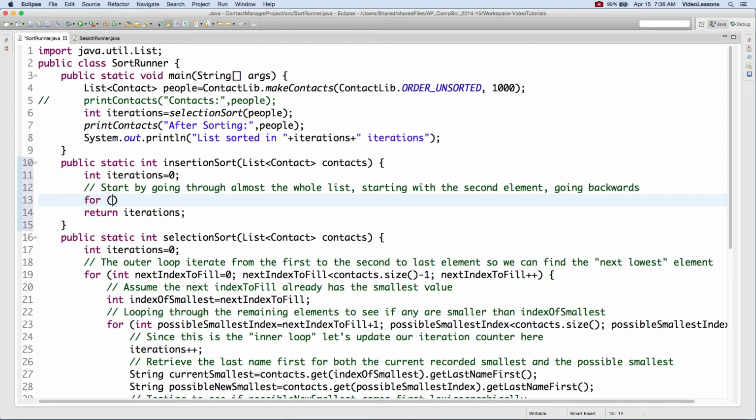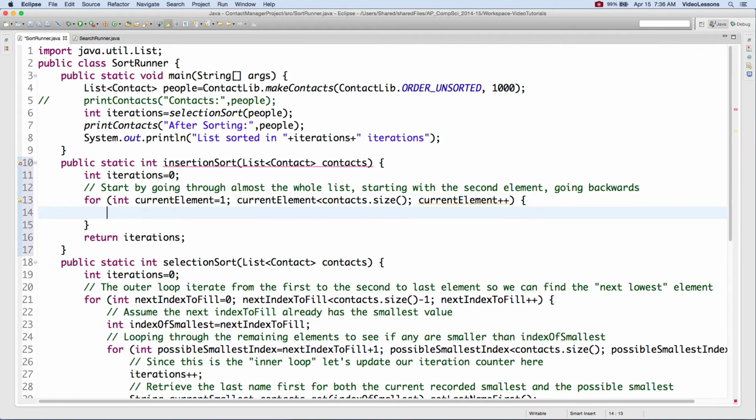So we're going to do for int current element, which is the element that we're going to be sorting, is going to start out with a value of 1, and we're going to do current element is less than contacts.size, and then current element plus plus.